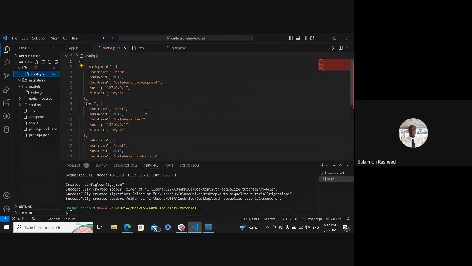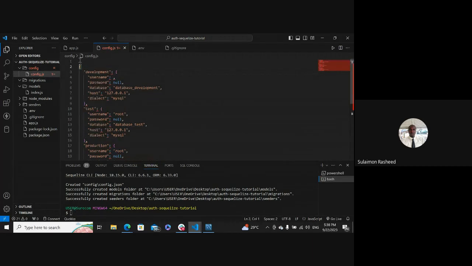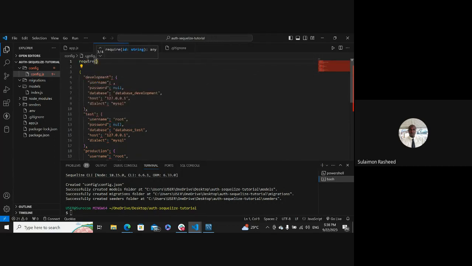Now, if you look at it, there is a problem here because it's now a JS file, not JSON. What we do now is make use of process.env in order to grab all our credentials to our database, right? Mind you, what we are trying to do now is to connect to the database, which is MySQL database. So we need the credentials of this database, and that's what we are going to be processing here using process.env. So because of that, we are going to first of all require it here now. So we are going to require the .env, dot config, right?